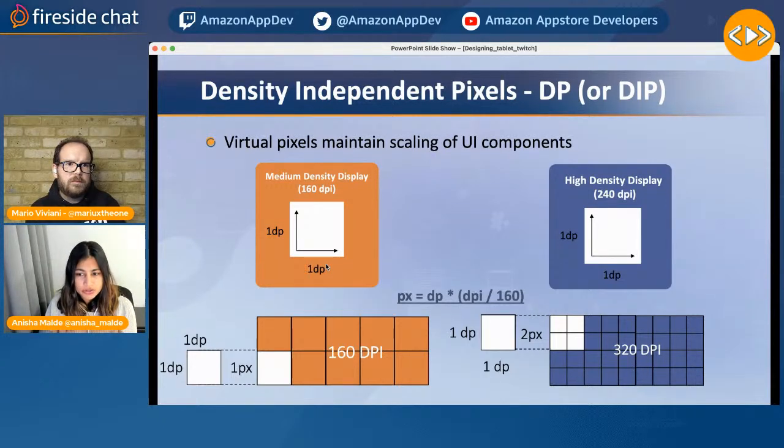We can also use a similar method for scaling text. That's called scale independent pixels, or SP, and we use that for text. But the DP units have a baseline of 1 DP per pixel, which are automatically scaled at runtime for screens with higher screen densities. So your images won't appear blurred or the wrong size.